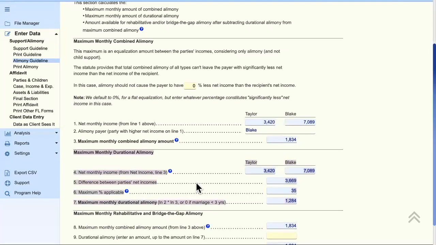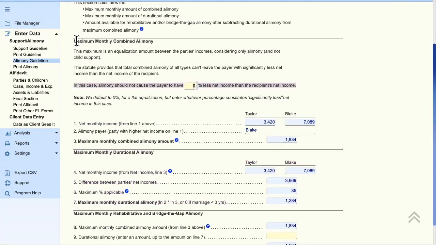Our interpretation of the statute, though, is that there's a line and it says that durational, rehabilitative, and bridge the gap alimony, that there can be a combination of these forms of spousal support. And the statute says that the combination or the payment of spousal support has this phrase that we don't know what it means.